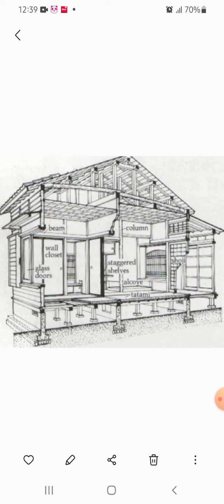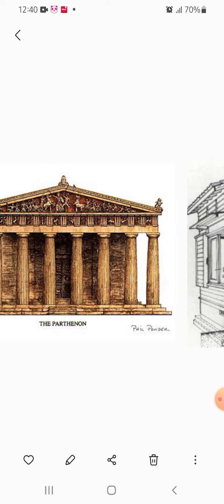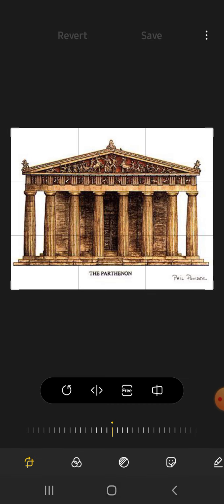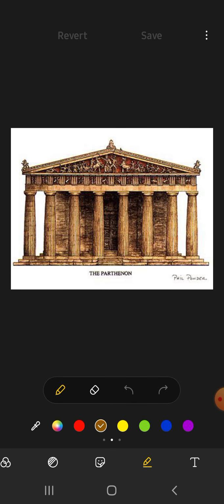So maybe we could ask, because this image is not at 90 degrees straight, where we don't have the front view, the 90 degrees view here, it might look a little bit complex. So let's see if we could get a 2D flat image. I have on standby here the Parthenon. The Parthenon is basically a temple for a male deity of ancient Greece. So that's why it has these muscular features. As you can see, it's kind of short and wide.